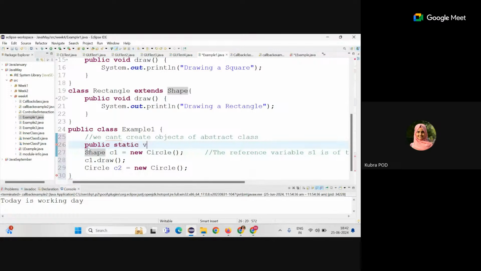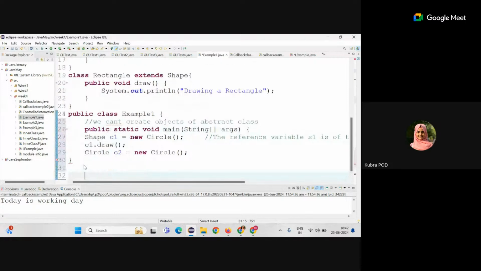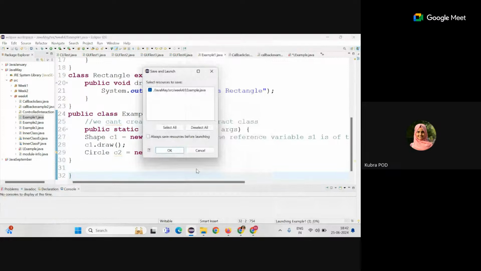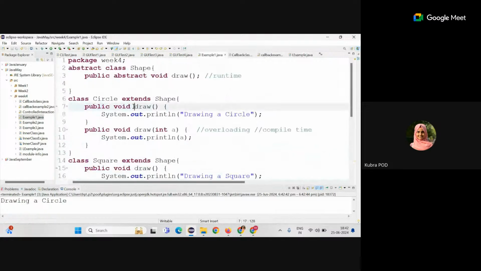Public static void main, String. So see here, C1 dot draw is calling this draw method.